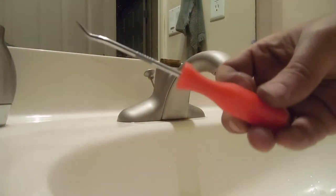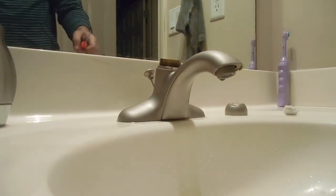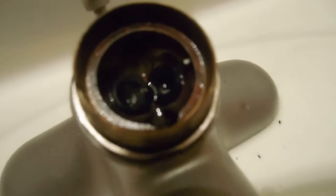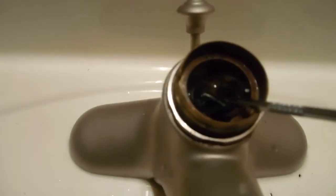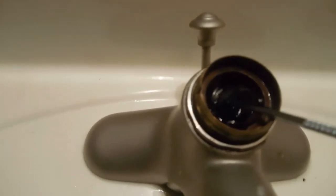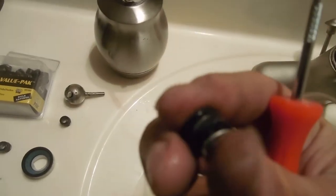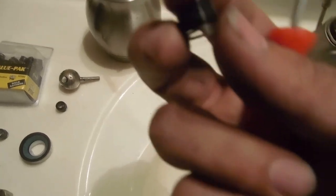On the two other ones I did earlier it was just these springs. Next thing — I recommend using a pick. You will have water in here once you get the ball piece out. What I did was take a piece of cloth or napkin to soak up the water so you could see clearly. This is the hot one, the cold one is on the other side. Over time this wears off. This one is definitely bad right there — you see that flatness? Over time with the hydraulic pressure they get flattened, the water seeps through.